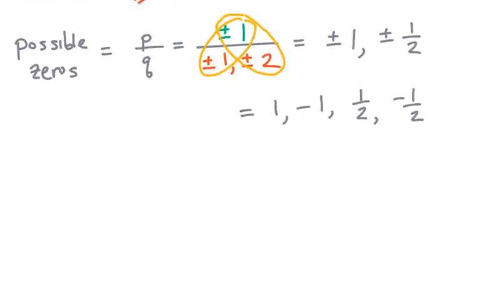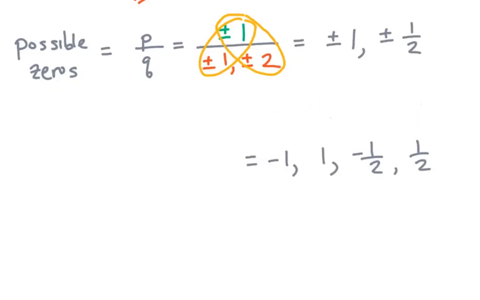But all I'm going to do is run through these zeros, and I'll just go through them in order. Actually, this is kind of funny. I'm going to reorder my list for fun, only because I don't want to get the right zero right away, because I want to show you more of the trial and error process. So I'm going to move through this list one by one. So first we're going to try a zero of -1, see if that is in fact a zero. It's a possible zero. And then if that doesn't work, we'll move on to 1 and so forth.